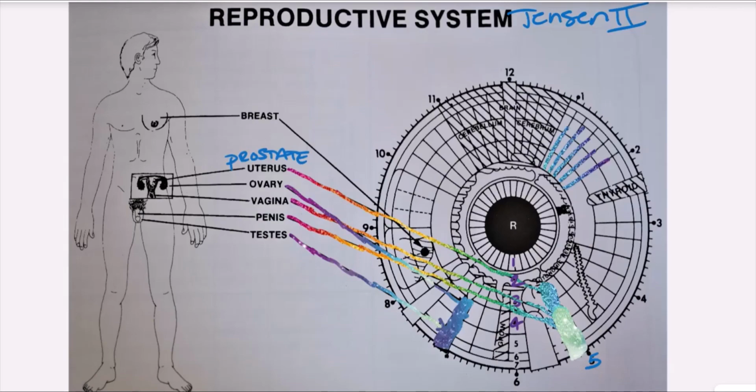All right, so that should, oh yeah, we also have the breast area. You see every once in a while you'll see the breast drawn as a zone in Jensen's charts, but for the most part you're going to see it drawn as a specific location, and that looks to be in zone 4. So approximately about 8:30 o'clock if you're looking at the radial zones.